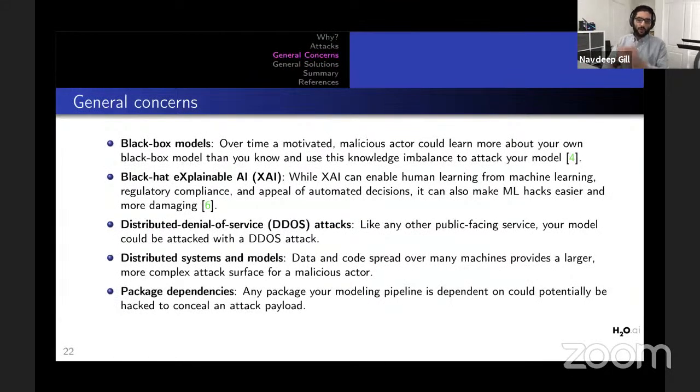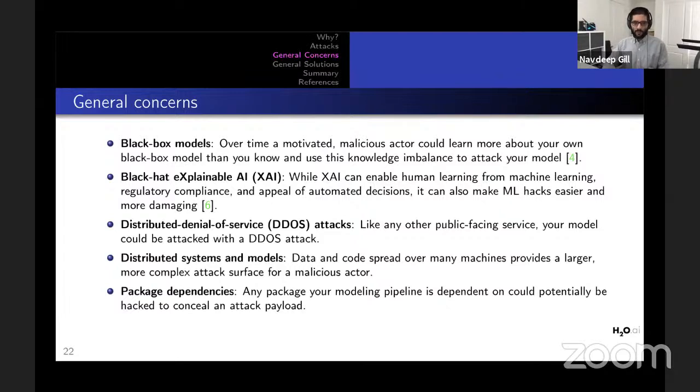So we've gone over the several types of attacks, and now I just want to summarize some general concerns. The first one is using black box models. Over time, there's a chance that a hacker can learn more about the model, because they will just keep attacking it, and they'll figure out everything the black box model is doing. And that's not a good situation to be in. So when it comes to black box models, you really want to consider why you want this model in production, and can you use something more interpretable, which will help in many aspects of security, and also help in understanding your model so you can improve upon it as the lineage of your data science use case changes over time.